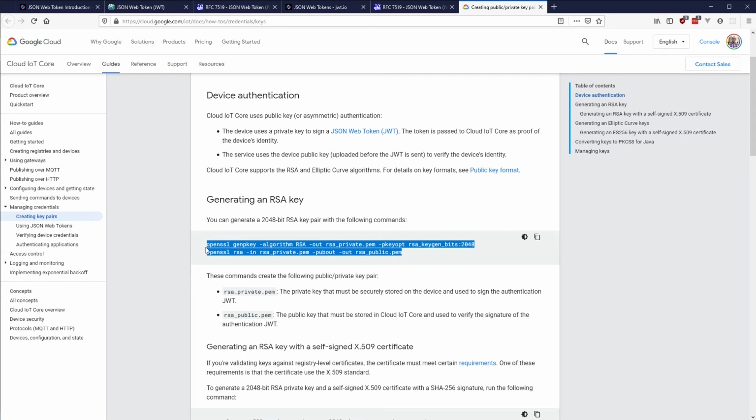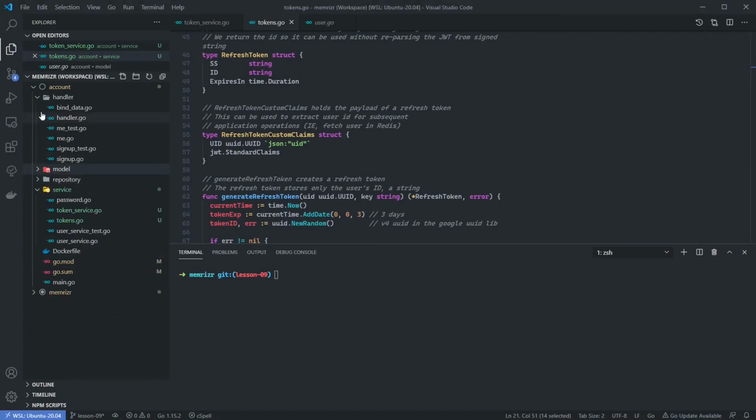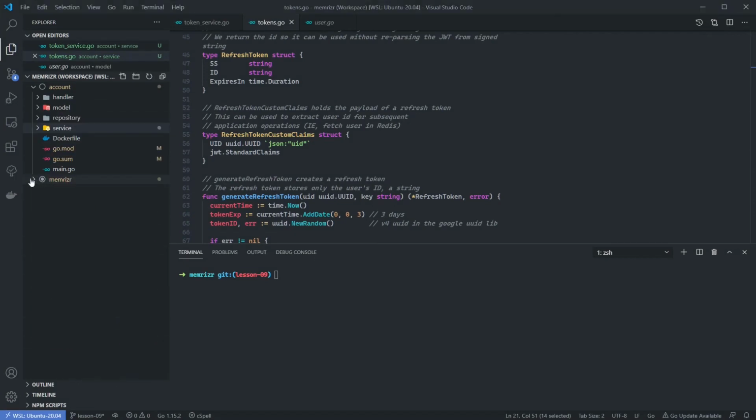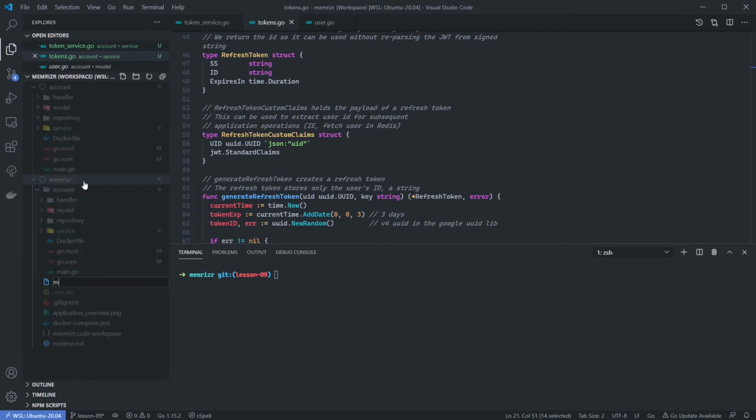And so I'm just going to copy this algorithm, which creates a private key in the first line, and then from that private key, it creates a public key. So I'm going to take this and modify it a little inside of a Makefile. I'm not an expert in Makefiles, but let's add one anyway. I'm going to add the Makefile at the root of the project directory, which is one directory above the account directory. So I'm going to open this memorizer here, new file, and Makefiles are often with no extension. They just say Makefile like so.